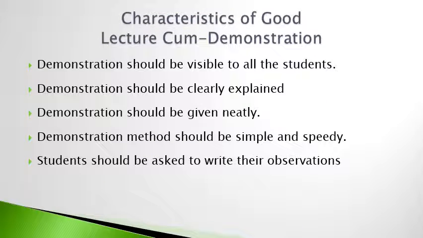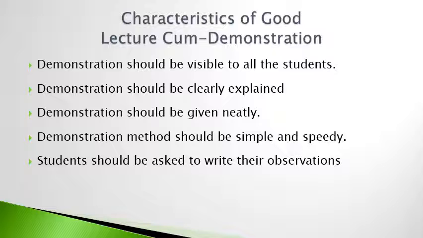Here are the characteristics of a good lecture demonstration. Number 1. Demonstration should be visible to all the students. The size of the display aids should be appropriate according to the size of the class. Number 2. Demonstration should be clearly explained. Vague words should not be used in explaining the content. For giving clear explanation of ideas, a lecture demonstration method can be supplemented with other supplementary charts, models, pictures, videos, and graphs. While giving the demonstration, it is needed that one idea should be focused and explained to the student.